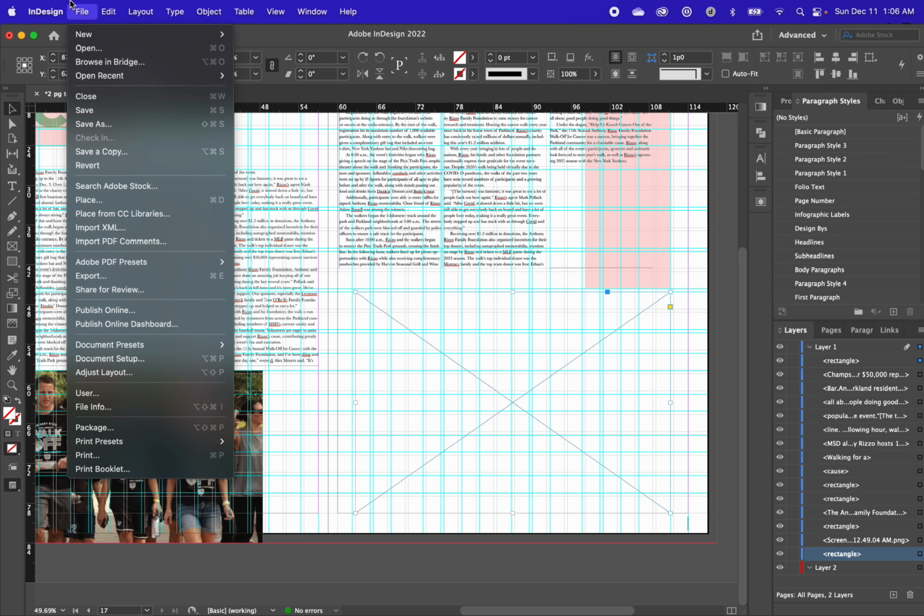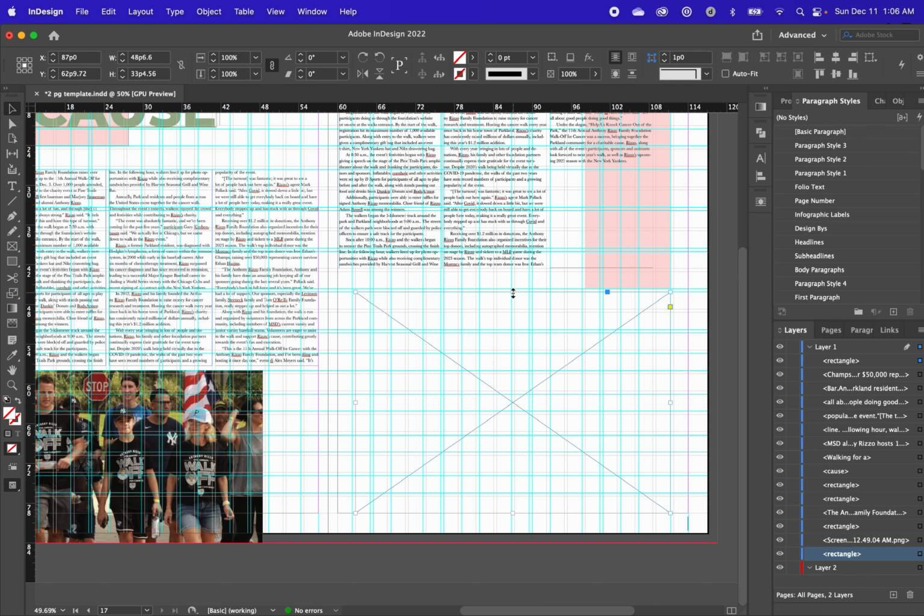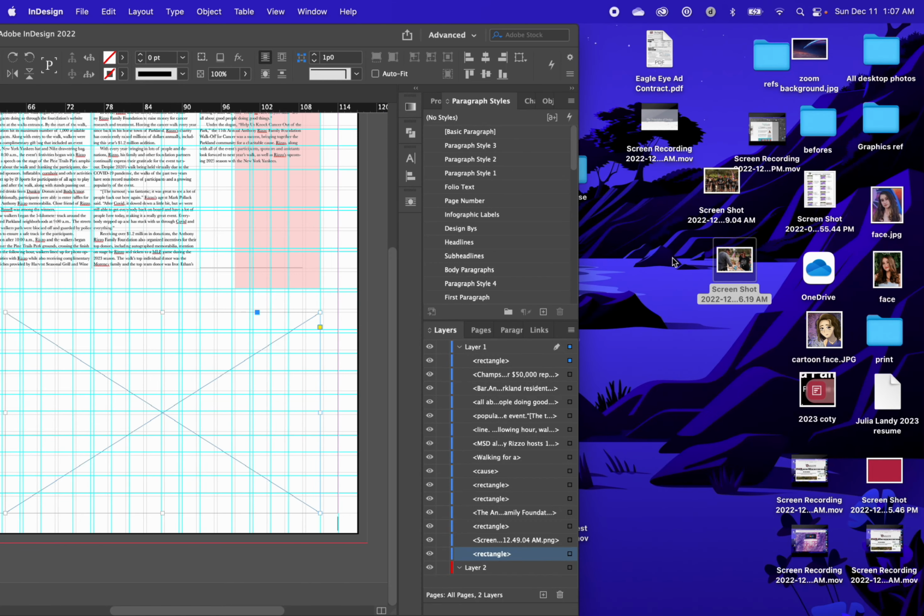And then you could either do File, Place, and then go looking. Where's Place? Okay, Place is here. So File, Place, which will pull up basically your Finder menu, and you can find what you want to place. Or you can take something from OneDrive, pretending that my desktop is OneDrive right now, and put it in the box. But in order to do this, you have to have the box selected first.